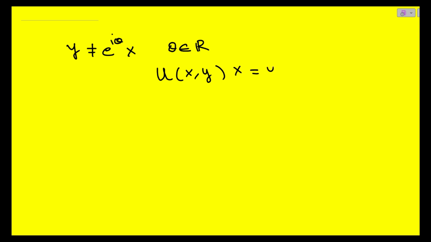So we'll go step by step. Okay, so for this case, what's the case here? So y is not equal to e to the power i theta x for any theta in R, right? So if you check all possible theta in R, none of them will satisfy this relationship, right? Okay, so that's the situation that we are in. Now, for this case, the goal is to construct that unitary matrix, right? So what is that unitary matrix that's going to transform x to y, right?